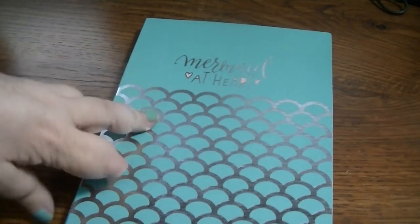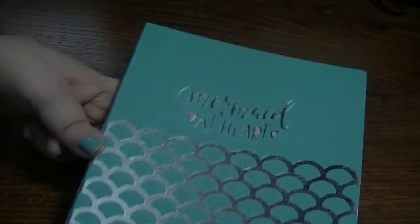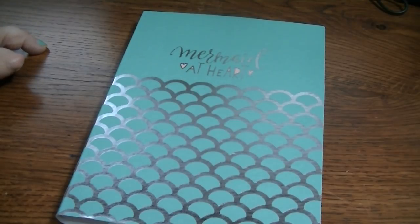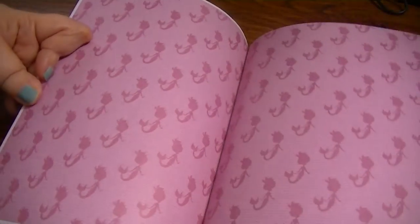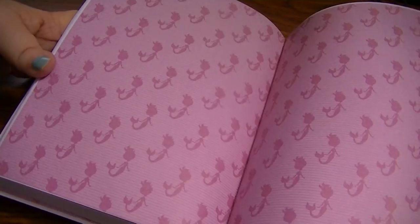So this one is the one I wanted that was online. It says Mermaid at Heart, and it has the mermaid scales on it. It's kind of foiled like that. And this is, again, more of those everyday value journals like I held before. They're $5 a piece at Michael's. I just really love them. The one I colored in that I showed when the video first started is also from that line. I just like the way they feel, and they hold up nice, and they take gel pen really well. This one had little mermaids on the inside cover, and the bookmark in it is green. So yeah, I really wanted this one, so I definitely got that.